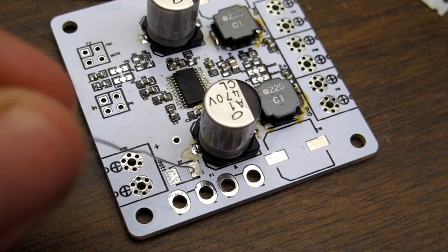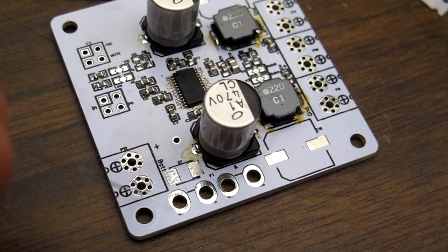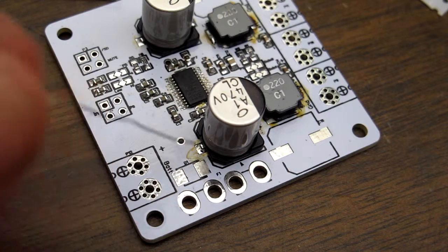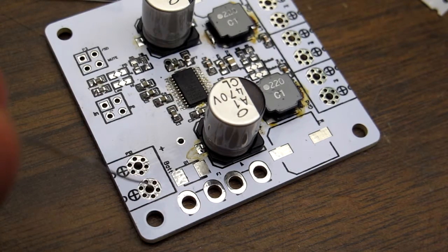Same as the diode here, which is for reverse polarity protection. Normally, if you hook up the battery backwards, it will actually draw a current, which will make the fuse blow and shut everything off. So I'm going to skip all that stuff.